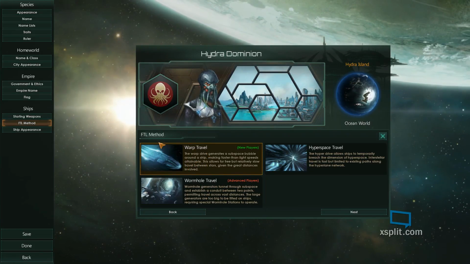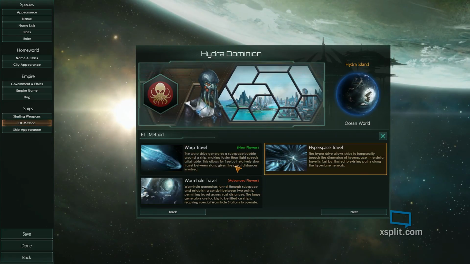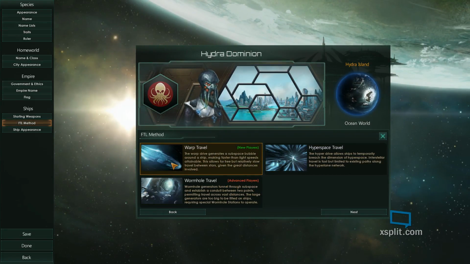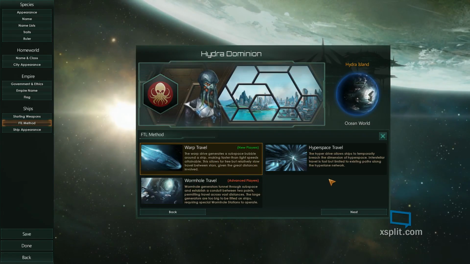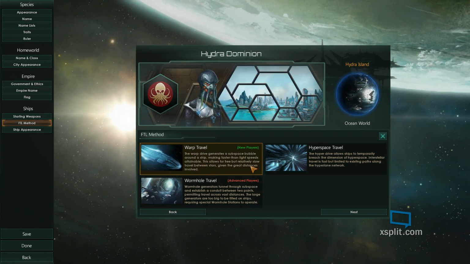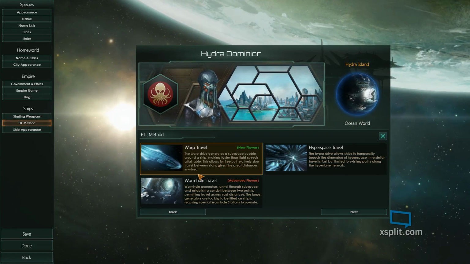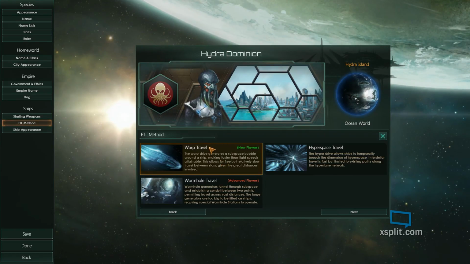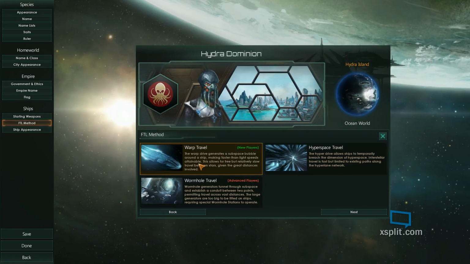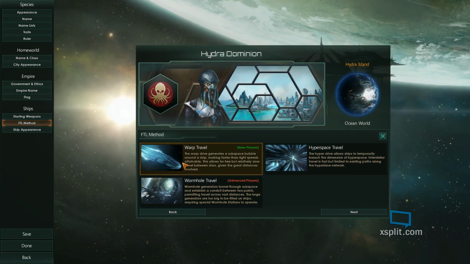Now, there's 3 FTL methods: warp travel, hyperspace travel, wormhole travel, and such. Now, warp travel is basically like you would think Star Trek. You can easily go from one planet to another one. But from the 3 FTL methods, it's the slowest. So it means if you're getting attacked, and you're on the other side of, say, your empire, which is really far, it'll take a while for your fleet to maybe get there. So this is very good for small empires, but the problem is the more you expand, the more difficult it becomes.